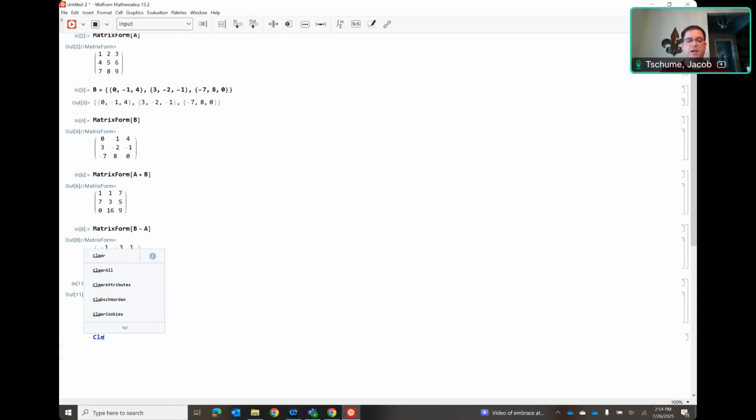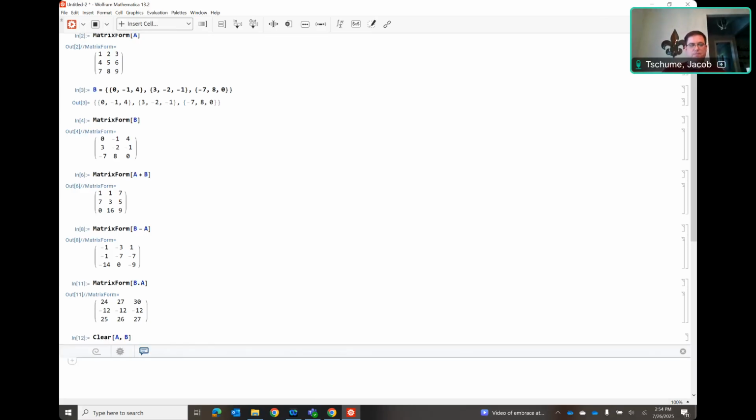We would use the built-in code Clear for Mathematica, with a capital C. You're going to open your bracket and tell Mathematica, with commas between them, what variables you would like to clear. We've only used A and B, so that's all I'm going to clear here. To know if you did this right, do note the color of the text. A and B are currently in black text because Mathematica knows what they represent. If I were to press Shift+Enter, you will notice that your letters become blue throughout the entire problem.